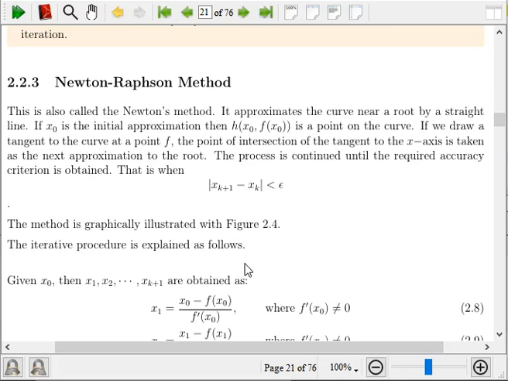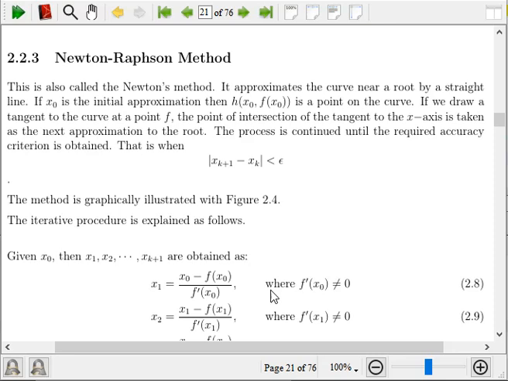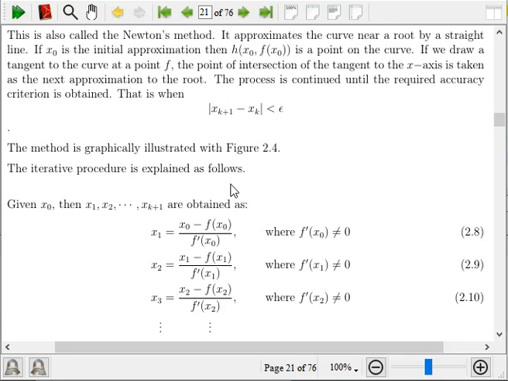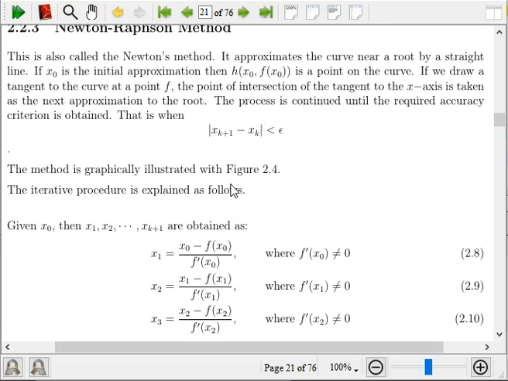We want to look at the Newton-Raphson method in this lecture. Anytime you see names like that, it means two people came together and developed something, or somebody started and another built on it. So that's why we have the Newton-Raphson method. This is not so difficult. The only new thing here is that it involves derivatives, or differentiation. It uses the tangent approach.